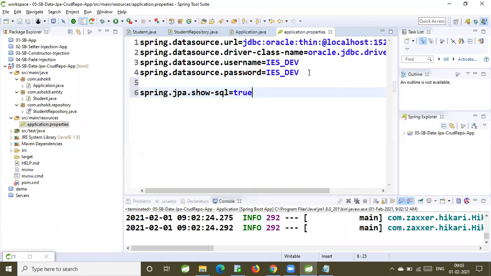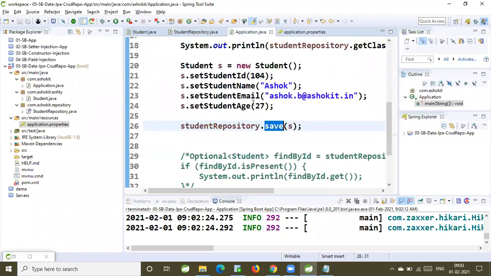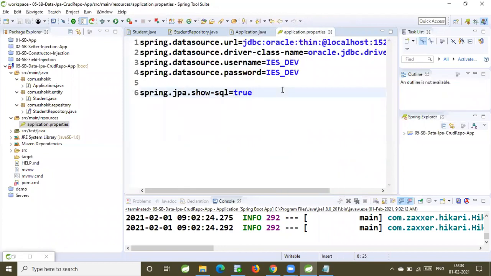This is one of the ORM properties which is used to print queries on the console. When I call any repository method, what operation is happening in the background? That query will be printed on the console. For that, we need to write one property in the properties file, that is spring.jpa.show-sql equal to true.